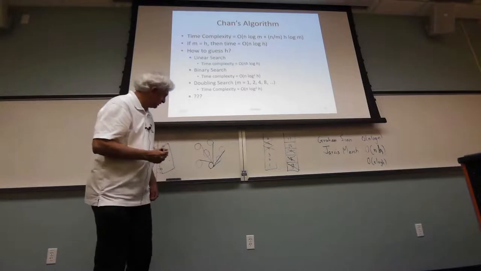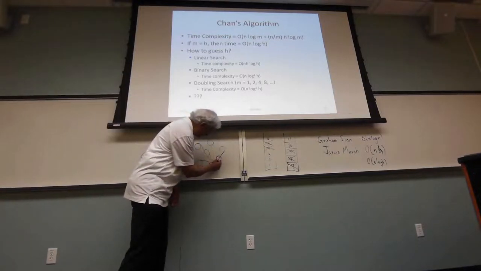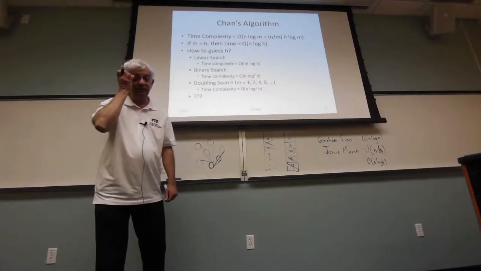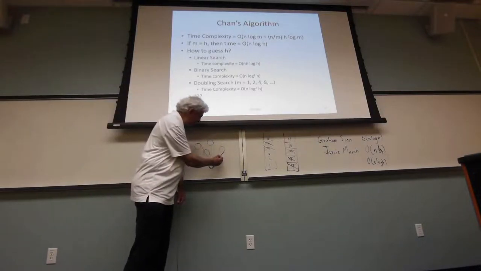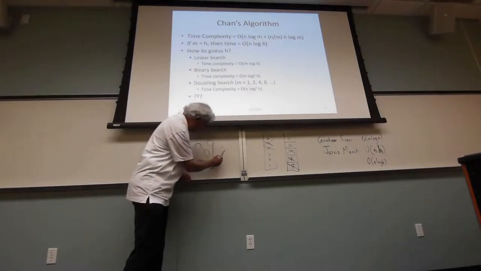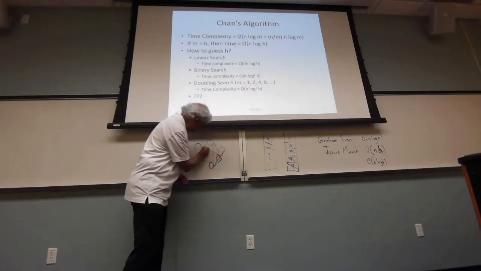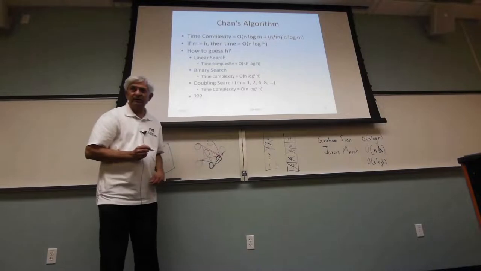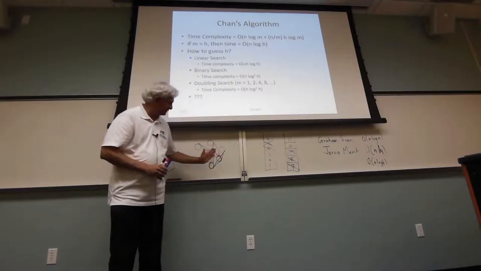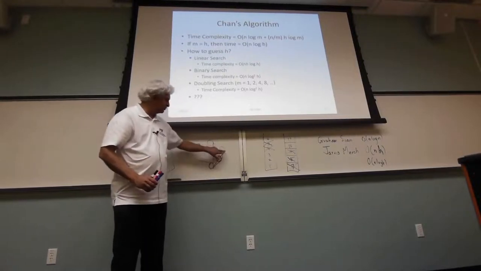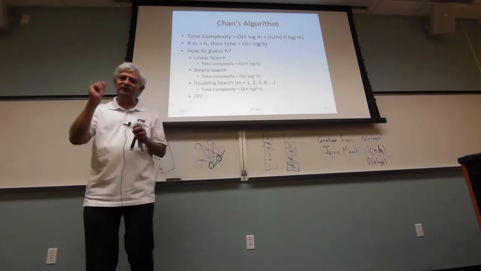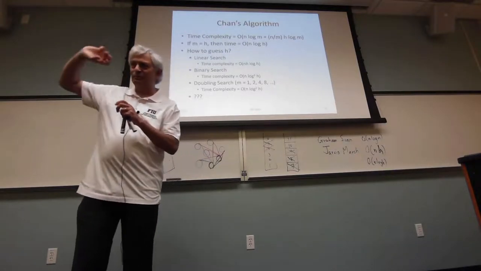Right? So I get my second point, and all I have to do is to merge these two now. If you want, you can merge them. Not a big deal. And then I'm going to start from here and do my next round. Right? So the next round finds the common tangent here, here, here, here, and here. Again, you can easily figure out which one will produce the smallest angle, and you're going to keep that. And then you take a part of that, and then you'll find a common tangent from here to others, and so on. And so instead of connecting points, you're doing entire polygons and moving around.